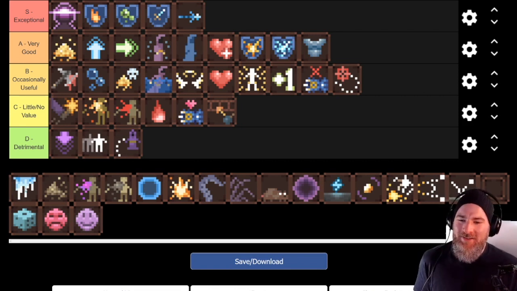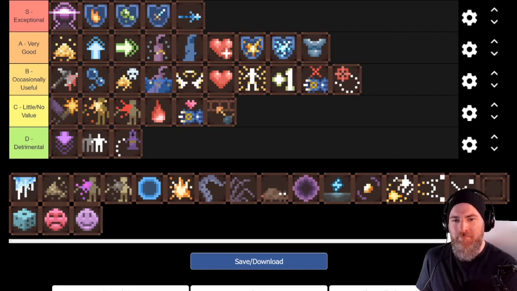Next, we have Freeze Field. So this casts an aura around the player. It freezes all liquid around the player. It can be somewhat useful, but I find it to be more detrimental because it restricts your movement, especially when trying to get underwater and you have to dig through the water to get to where you want to go. It's not really pleasant. For me, I'm going to put it occasionally useful.